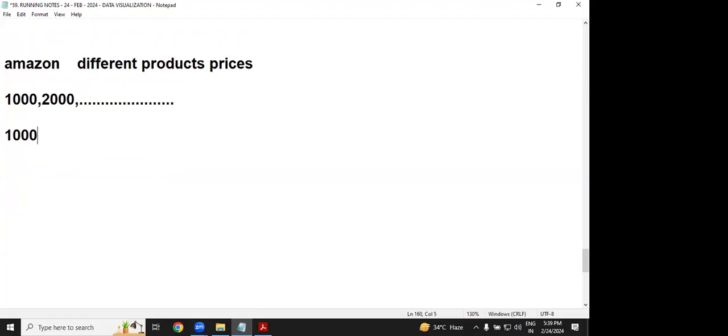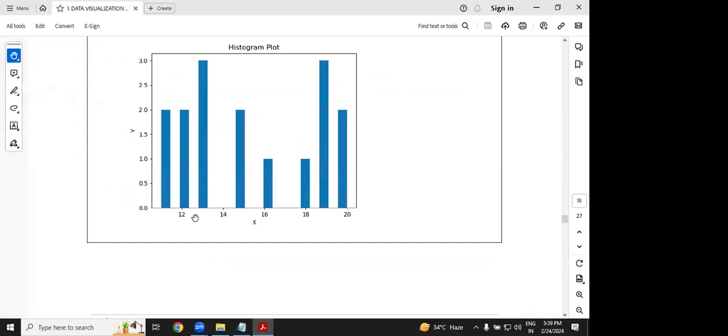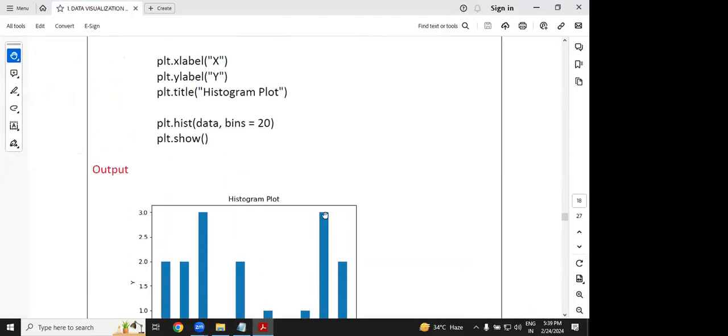At the end of the day, for the 1,000 rupees product, on an average 15 are sold. For 2,000 rupees, on an average 5 are sold. Now, if I say 1,000, how many times actually? 50. That matters. Sometimes by looking at this graph, you will understand there are more sales related to the $13 and $19 products. That's what you understand. Are you getting with me? Yeah, good. Now let me explain.